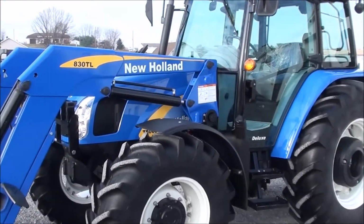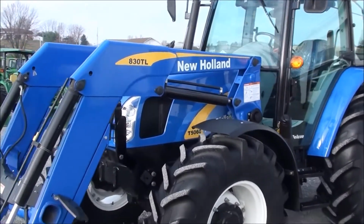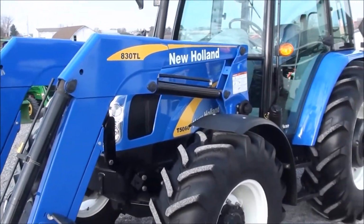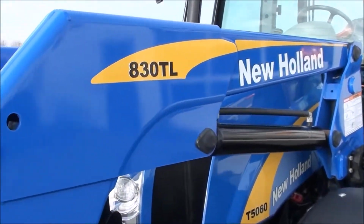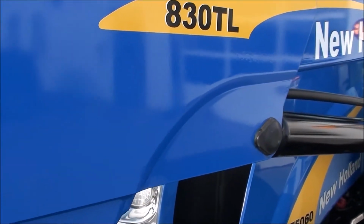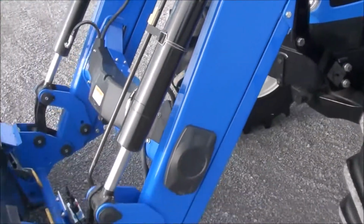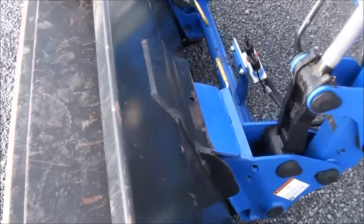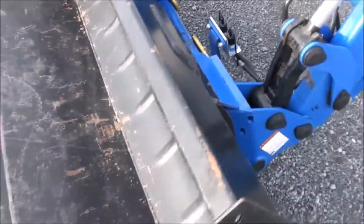Today we're showing you a New Holland T5060 tractor. It's a four-wheel drive tractor, has just under 1800 hours on it. Tractor was traded in from the original owner, has the 830 TL quick attach front loader on it. Skid steer style hookup for your bucket connection. Also has the plug-in there if you want to run a grapple.